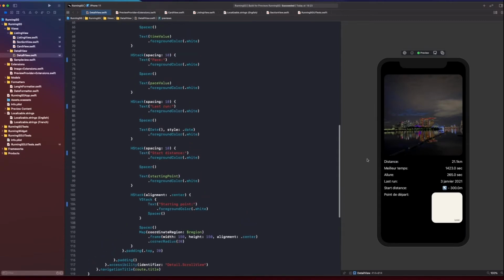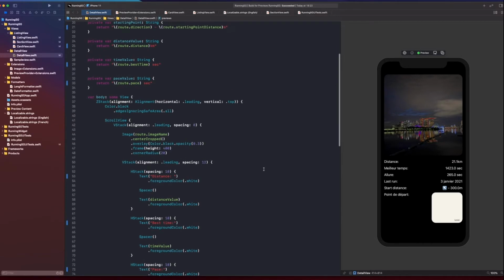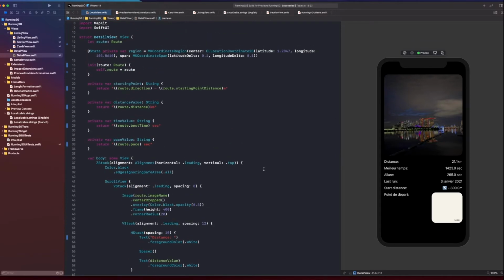However, on the right, we can see that distances and times still need to be supported. To do so, and because text has different limitations, we'll have to create our own formatter as we did previously. We'll use a length formatter for all the distances and a date component formatter for all the time values.